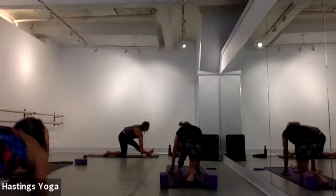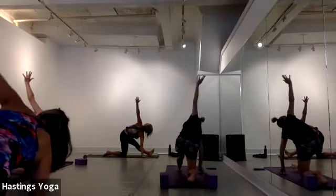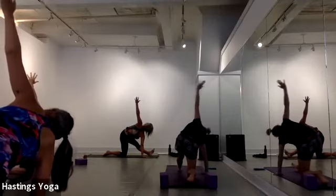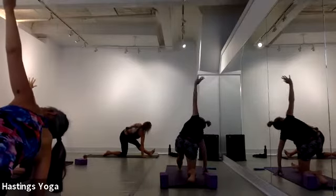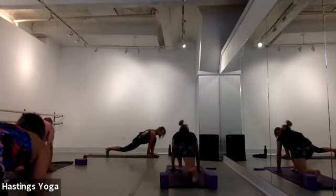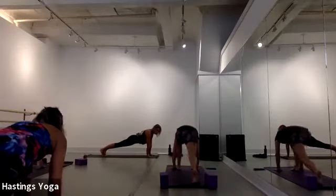Keep the right hand planted, let the left arm reach up to the sky. Accessing your twist. And then left hand comes down, bend into your left knee, curl the back toes under, lift that back knee. We're gonna meet in plank, inhale.